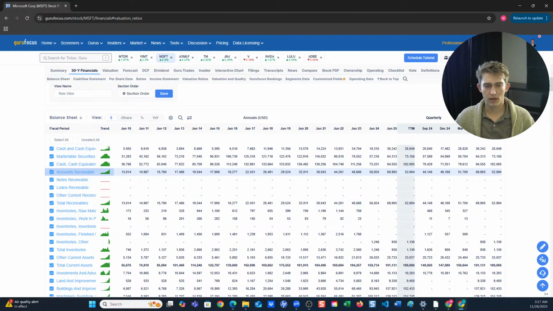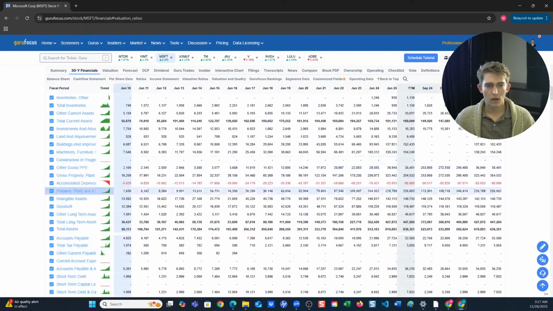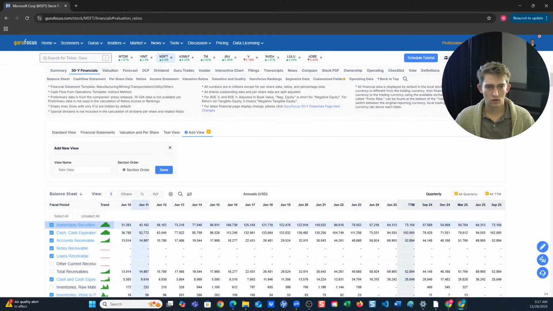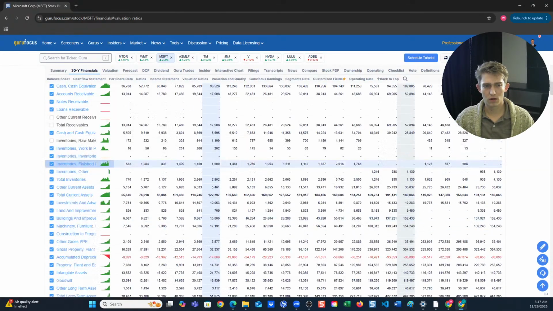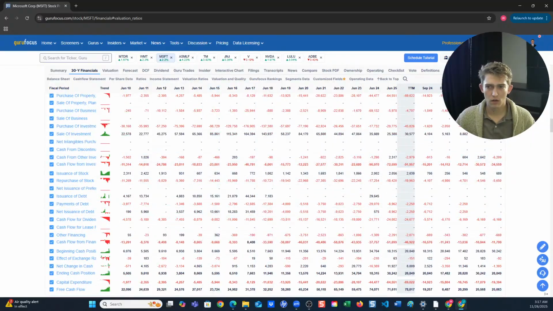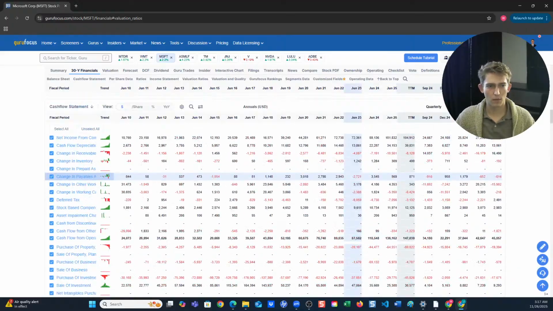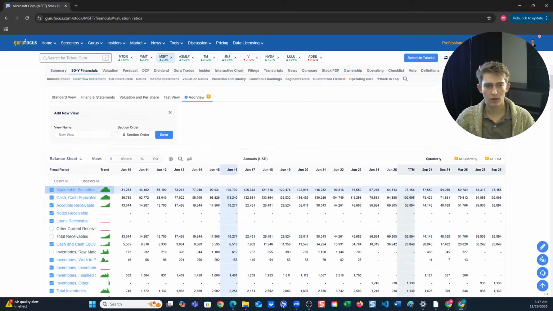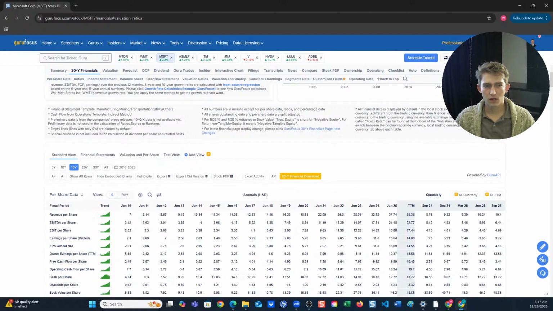You then have the option to do that same thing all the way down to the line item level. You can remove individual line items you're not interested in, move things around, and truly build this out to reflect just the metrics you're most interested in. So as we were touching on earlier, with some of those custom fields section, you could move those up into your table as well. So kind of infinitely customizable there.